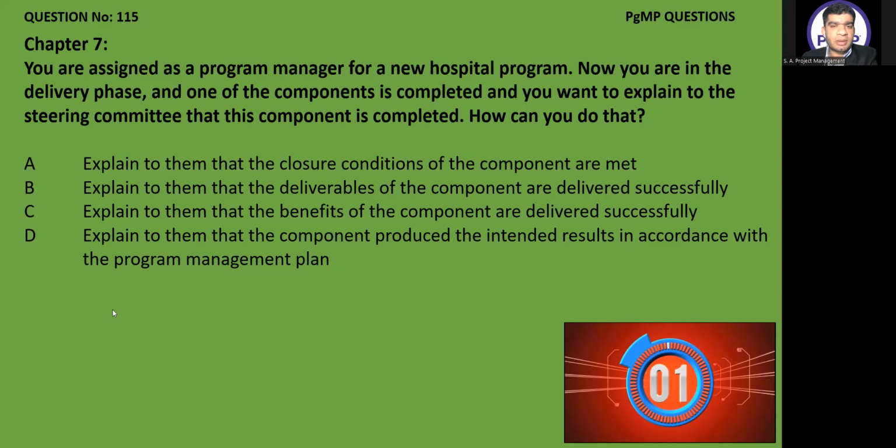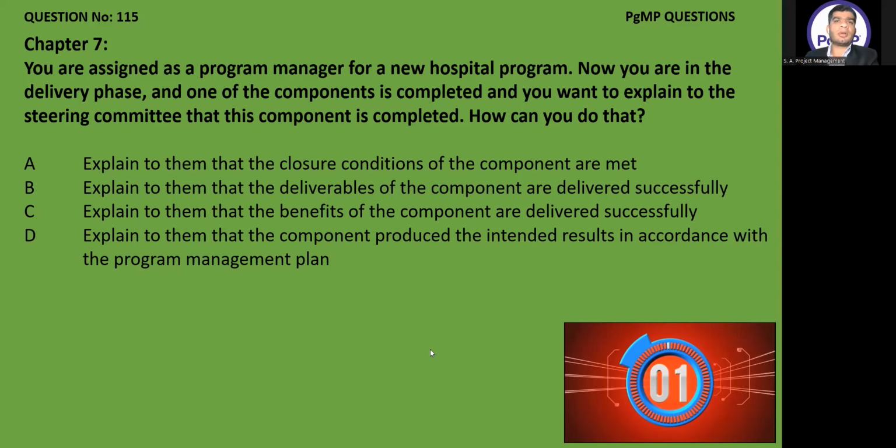Is it clear to everyone? Yes. The answer can be closure conditions or acceptance criteria. Okay, this is a correct answer. How do I prove to my stakeholders that this was my acceptance criteria and closure condition? Now they have been met. It means it is ready to close the program.